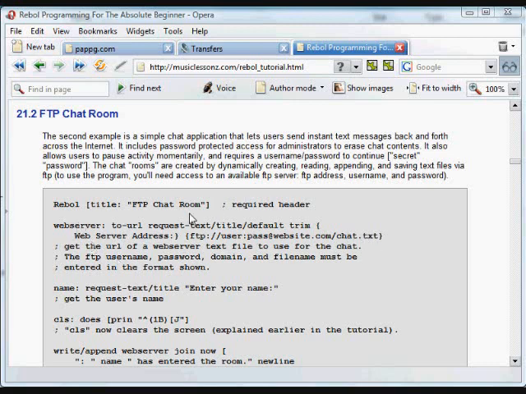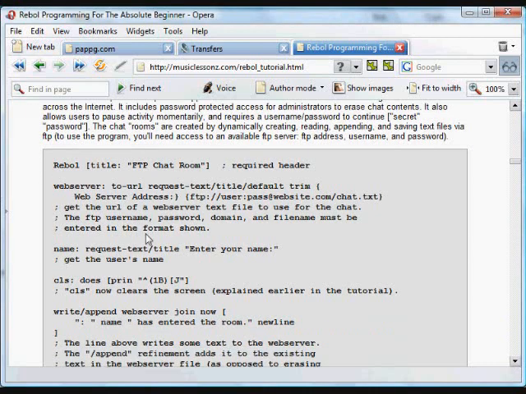And that gets requested from the user. So if this is going to be in production, you should probably put something with the actual username and password there, and the actual text file name. And then next, we're going to get another bit of text from the user, request text again, to get the user's name. Both of those pieces of information are assigned to variable words. The first one is going to be called web server, and the name is going to be called name. So when we use the word web server later, it refers to that information that was given by the user.